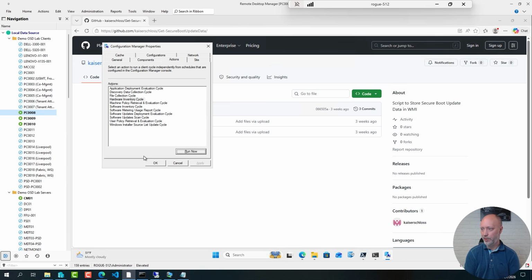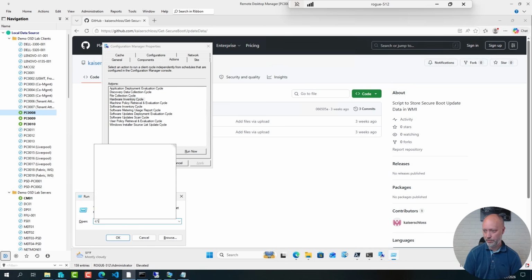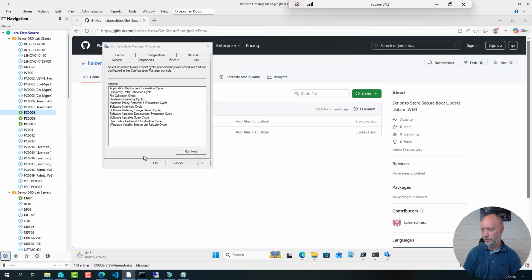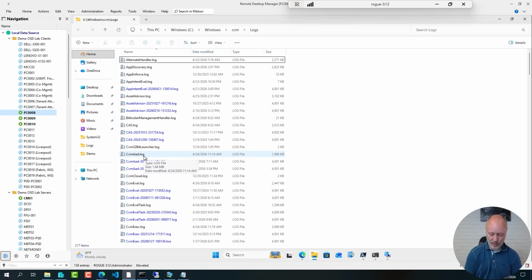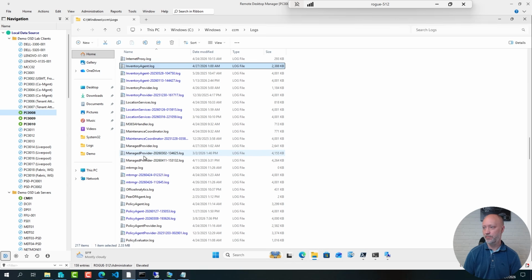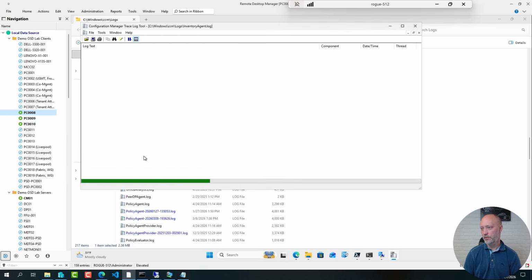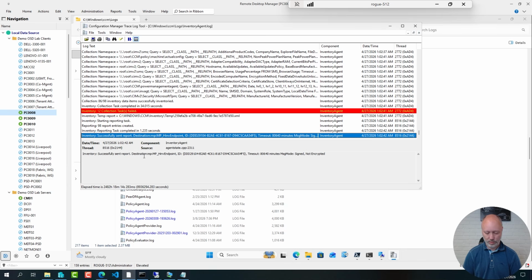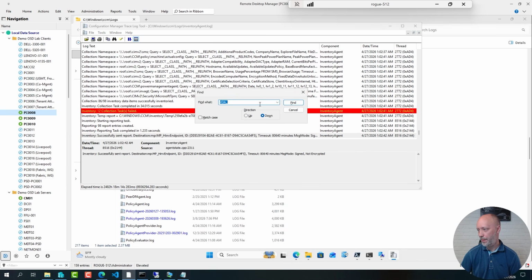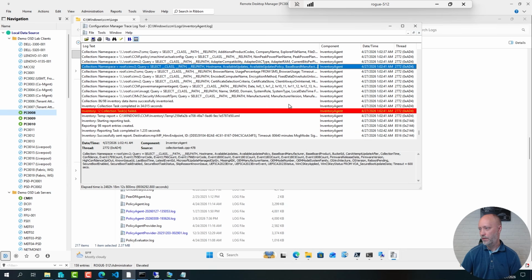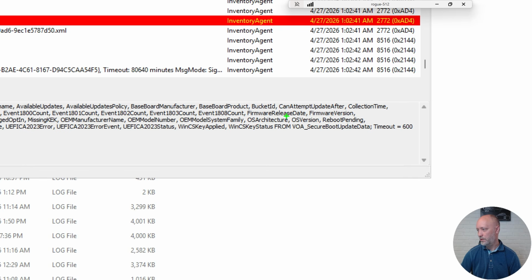Now I can review the client log file. I'm going to go to that location. The inventory agent log file. Going to search for VOA. And here you can see that it did indeed inventory that class on the client.